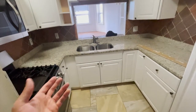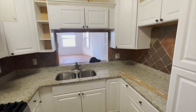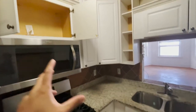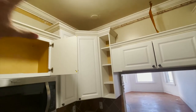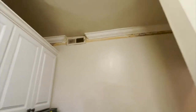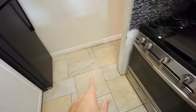Why? Because the kitchen can turn into a big ticket item. If we start replacing all of the cabinetry, the granite and whatnot to fit a whole scheme, it's going to take us over budget of what these clients want to spend. So what we're going to do here is just make some small adjustments to the kitchen. We might change out the backsplash or change the color of it at least. And then up here with the trim and whatnot, we're going to brighten this up, put a high gloss white on it, tear out all this old wallpaper. Up here, we're certainly going to clean all this up, take out this lighting fixture, make this all look nice. So essentially all we're doing in the kitchen is making it pop a little bit more as opposed to doing a complete overhaul.